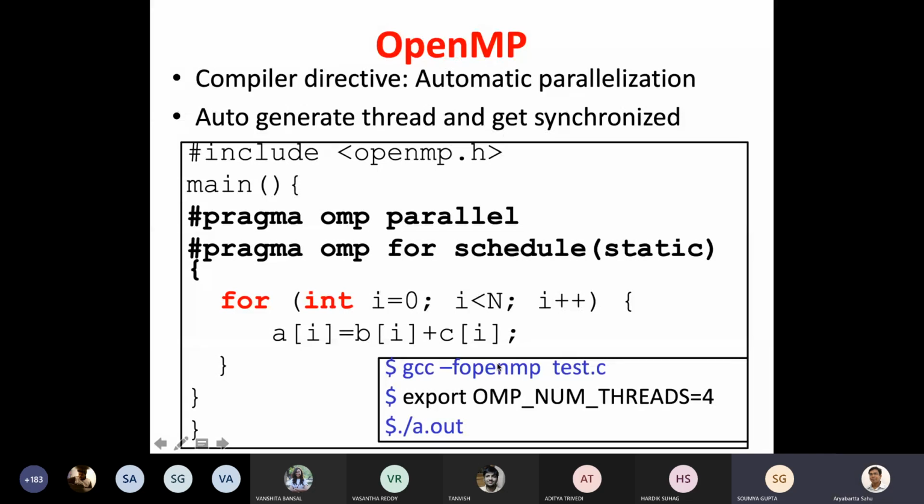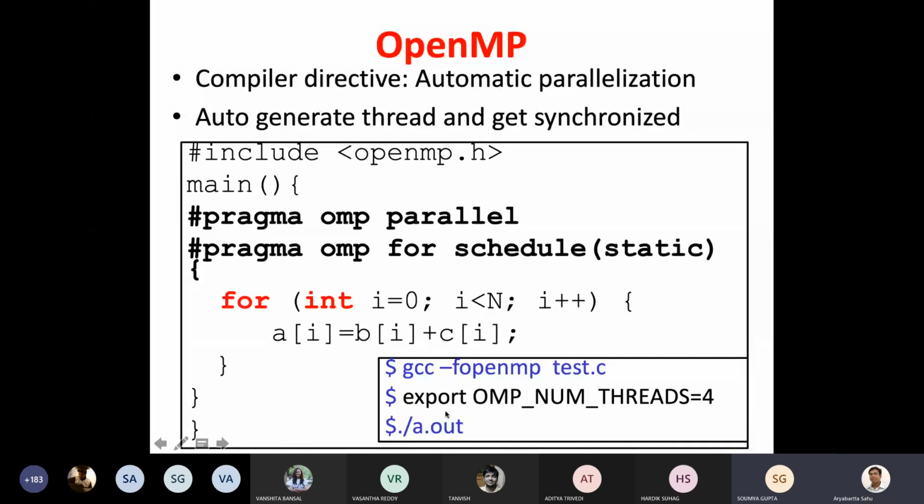Using simple compiler options, this is a compiler directive: pragma omp parallel and pragma omp parallel for schedule. We provide this compiler directive in the code, and the compiler generates the threaded code automatically at compile time, and at runtime you can provide the number of threads.